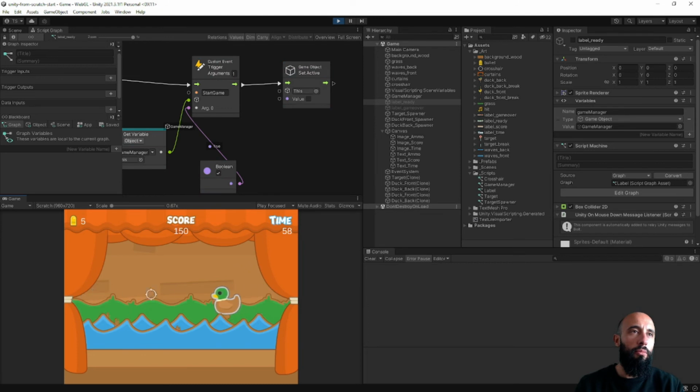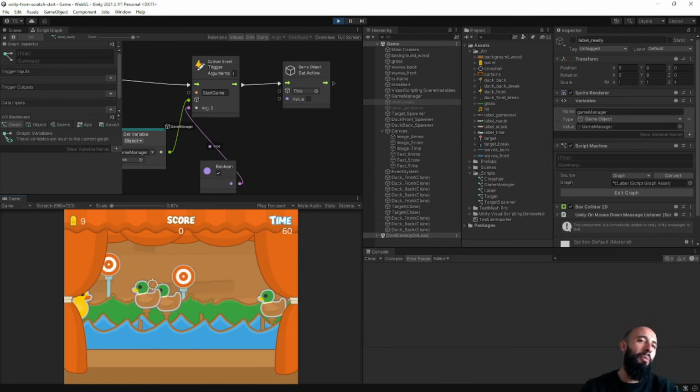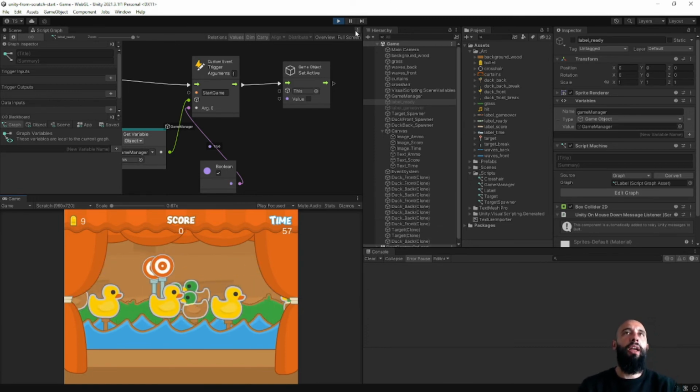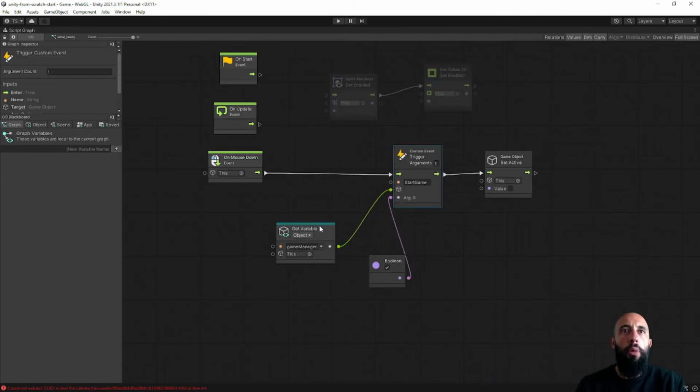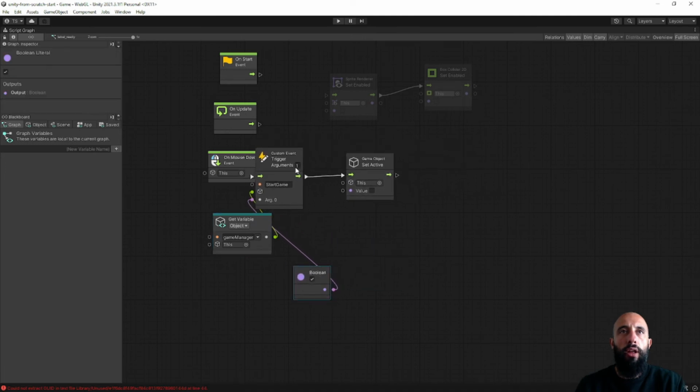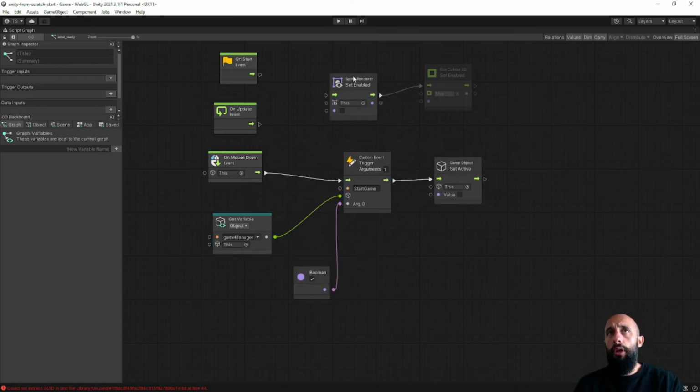So, okay, label game over, we press it, back from the beginning. Game over, again, we press it, back from the beginning. Then we have this problem as well, because we can just keep restarting the game even while we have targets in the middle of the screen, but that's not a big problem. I mean, this is good enough for what we are trying to accomplish here. This is more about the Unity visual scripting than anything else. And so we can just disable this.